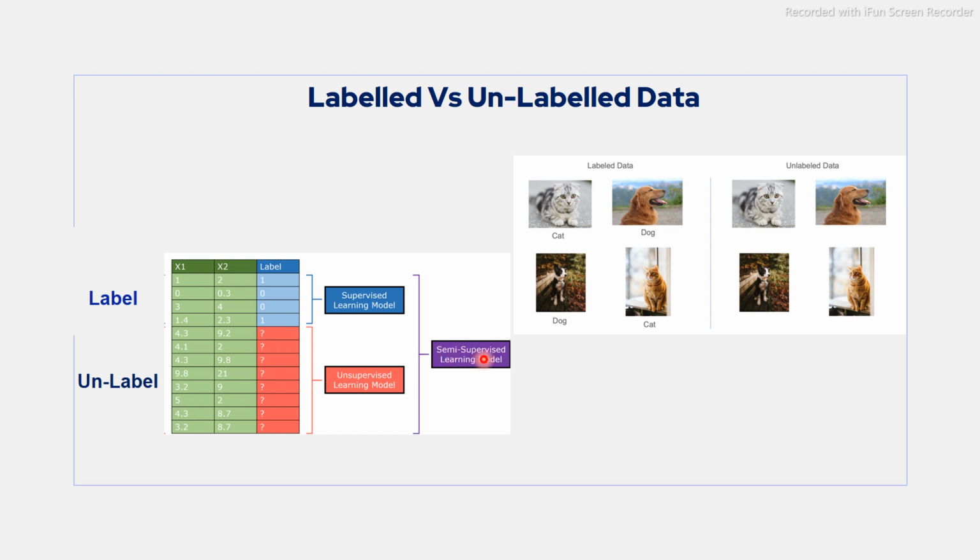That is why this is semi-supervised, because some of the rows are supervised and some of the rows are unsupervised. Similarly, on the right side, this is a cat, this is a dog, but here there is no labeling. If you put data into AI systems, let's say computer vision systems, and your data is not labeled, it means you don't have a training data set. If you provide the test data set, it won't give you anything. This is unlabeled data. Your AI system is going to recognize a dog as a cat or a cat as a dog.